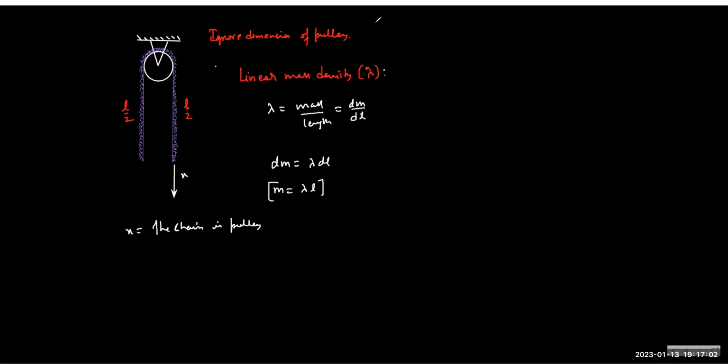So is x the length? No, no, x is the pulled part, like how much it has descended after time t. You pull slightly, like you just pull one link. And once you pull the one link and release, what will happen? It will automatically start falling down, right? Yes. So let's say after some time t, the right end has gone down by x. So the left end will go up by x, isn't it?